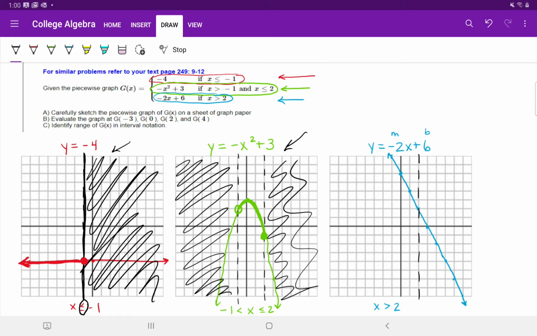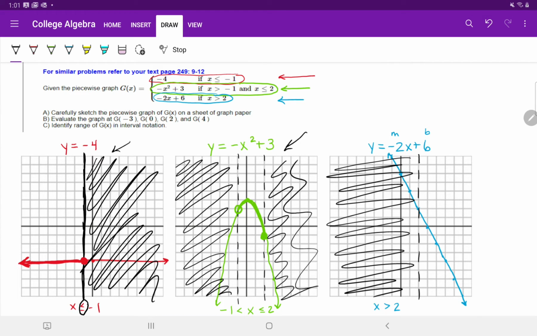All right, so for this one, we care about the points where x is greater than 2, so that would be to the right. So we don't care about anything to the left. Now let's figure out our boundary point. So our domain is x is greater than 2, not greater than or equal to, just greater than. So here we get an open circle where this is not included in our domain.